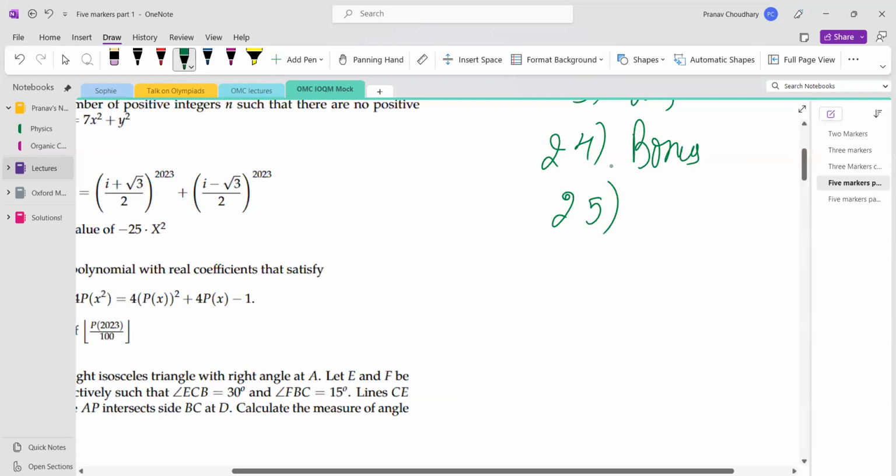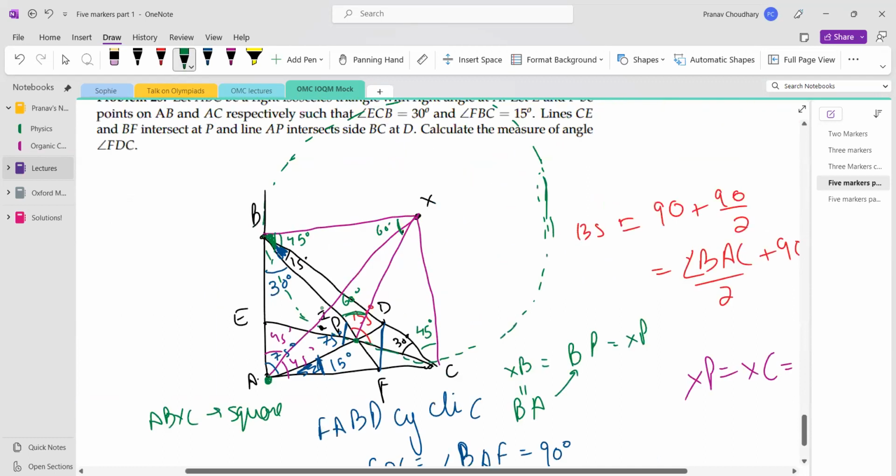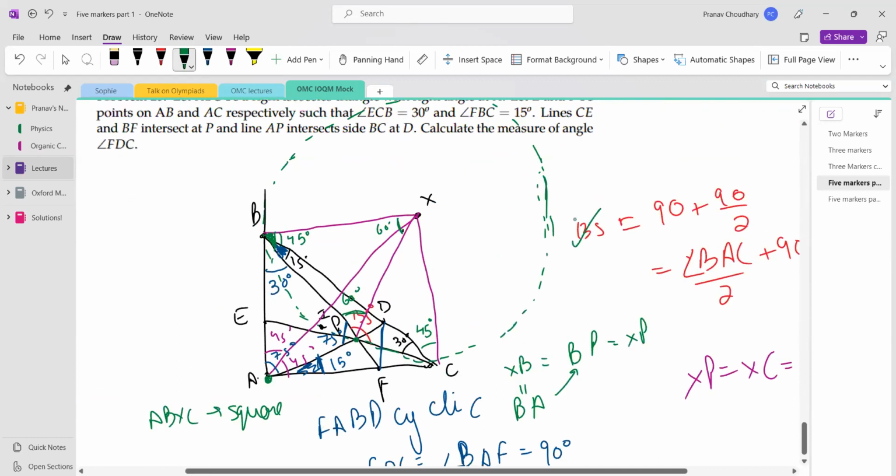So 25 is 90. The main point of this problem is you just chase angles, as many angles as you get, and you try to make observations. This observation here was important. Once you make this observation, you identify the circle, think about what you can do with the circle. You can introduce its center, and the center comes out to be nice. Okay, now define the center and find more angles. In contest, you'll find way more angles than I found. I knew the solution, so I just marked the relevant angles. But you can find, let's say, this angle as well if you want. I don't know if it's findable, but you might want to try that or try to find this angle or this angle, stuff like that.